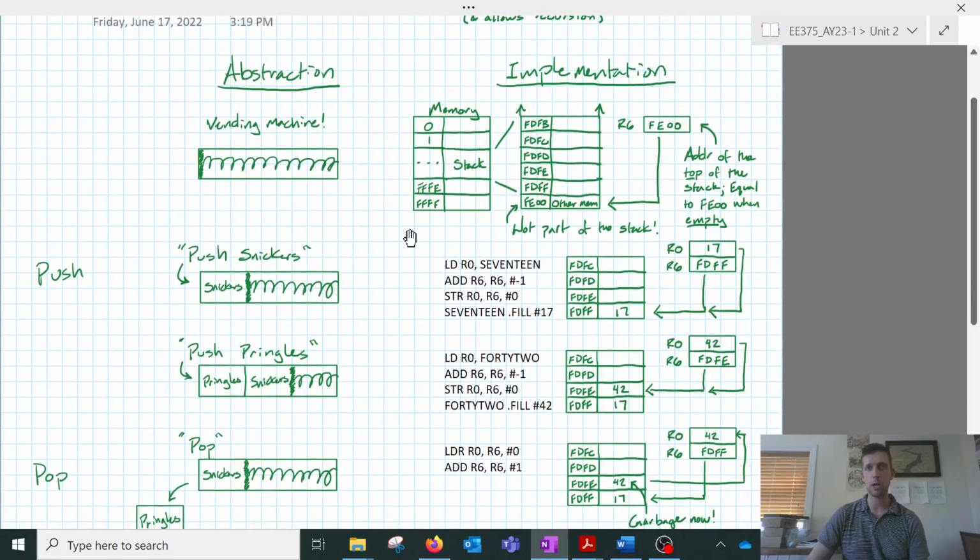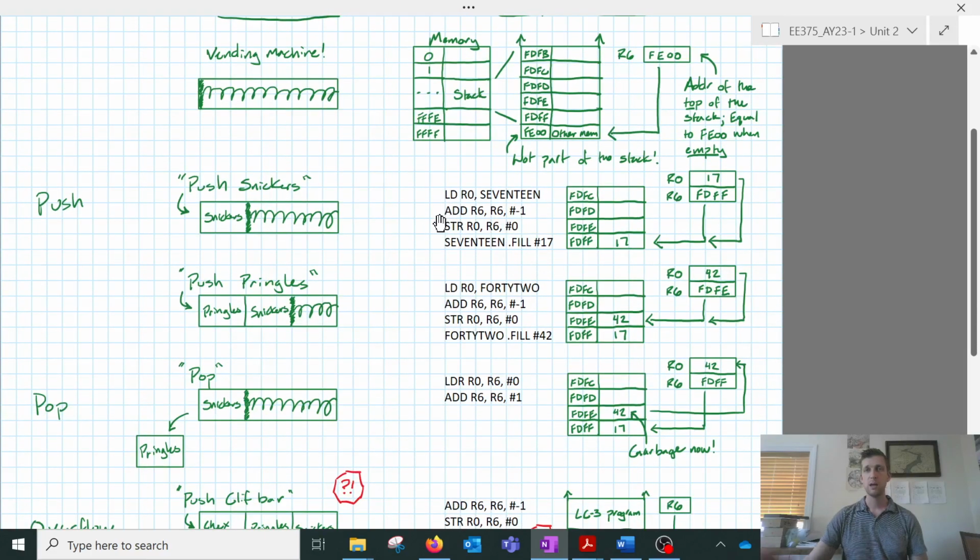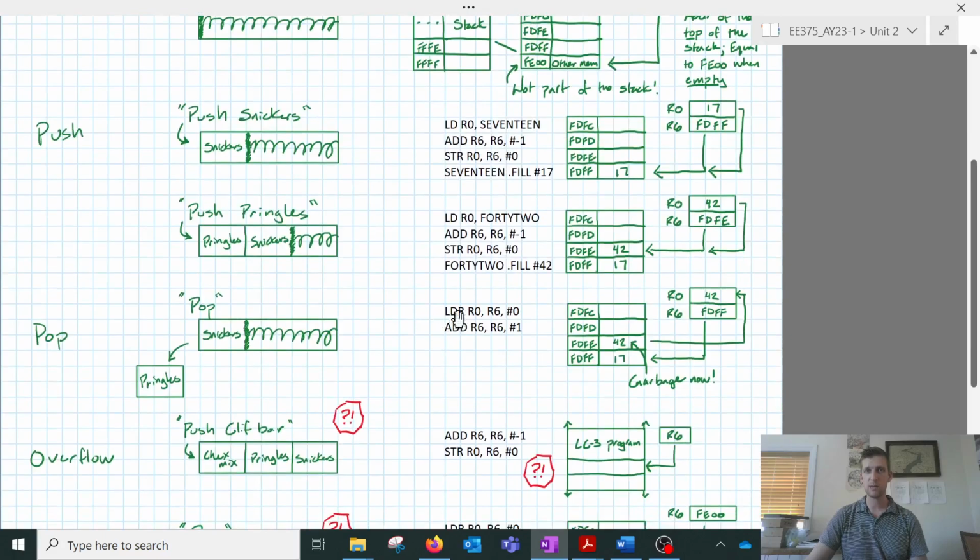And how we implement that on the LC3 is to reserve a section of memory for our stack, and then to co-opt R6, which now becomes our stack pointer, to point to the top element in our stack. Then we can add to the stack pointer and store a value on our stack when we are pushing items onto that stack, and we can pull a value out of that spot on the stack, and then add one to the stack pointer when we are popping values off the stack.